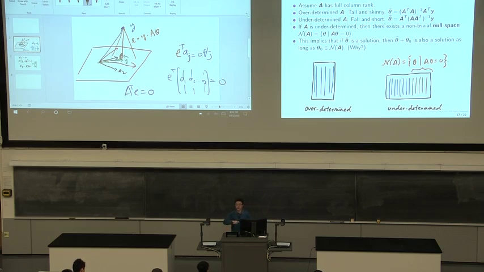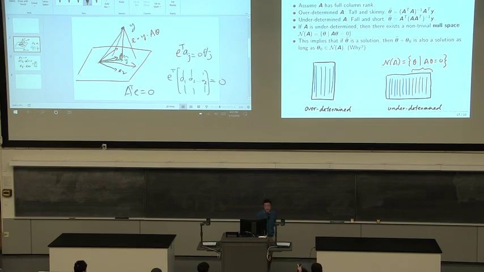In this null space, there's a very interesting property: if you take this A matrix multiplied with some theta, it will give you 0. So the null space will contain all the possible thetas such that A theta is 0. Any fat matrix will have this property. Tall matrices, yes and no, depending on whether the columns stay independent or not. So if you have a null space, then you'll run into some issue, which is that you will find a set of thetas such that A theta is 0.